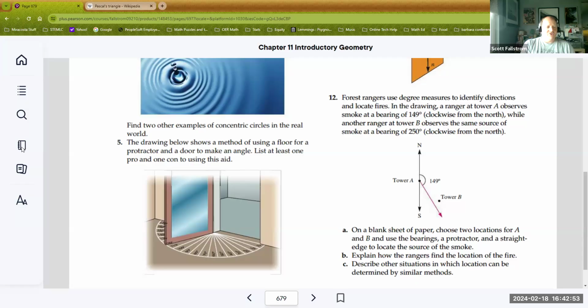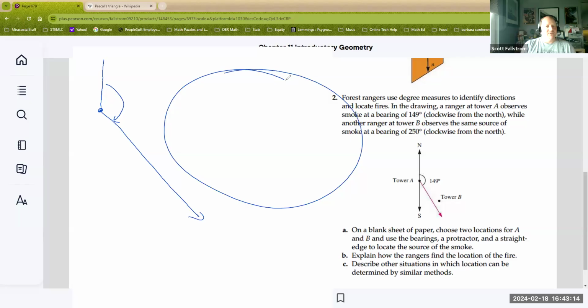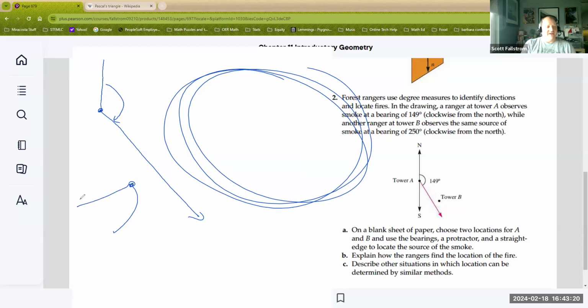If you make your drawing too much different, you actually won't get the result. Like it'll look like they never do intersect. So you have to pick Tower A somewhere like this, and then go down here and make your angle 149 degrees and draw this line. And then Tower B has to be located somewhere up here. If you pick Tower B right down here, they wouldn't get an angle of 249 degrees from north. It wouldn't be this angle. Wherever the fire is, it has to be on this line. And so their angle would be more like maybe it's 10 degrees or 20 or 30 or 40 or 50.